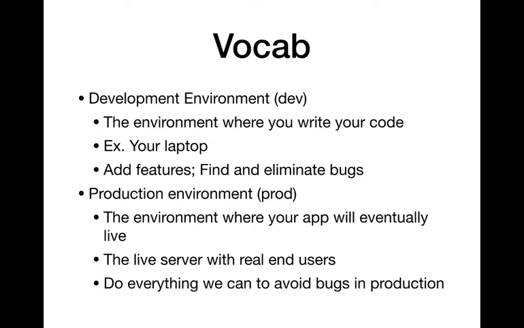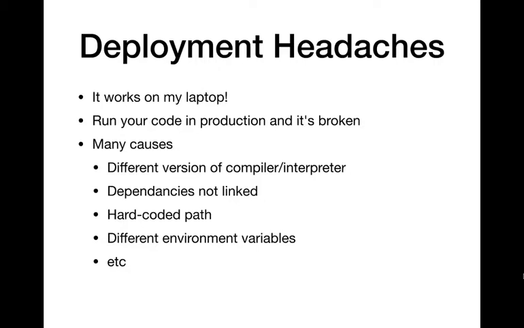And needless to say, we don't want to see bugs in production. Bugs in production happen all the time, but they're scary, they're frustrating, they're painful. So one of our main goals as developers, the reason we test things, the reason we always talk about testing, is we don't want to see bugs in production. An end user seeing a bug is a horrible thing. You've seen bugs as end users, I'm sure. It's not a pleasant experience for the user. It's definitely frustrating for the developer. So that's one of the big things we want to avoid, just in general as software engineers. Bugs in production, very bad thing. It happens, but anything we can do to avoid them is something we're going to do.